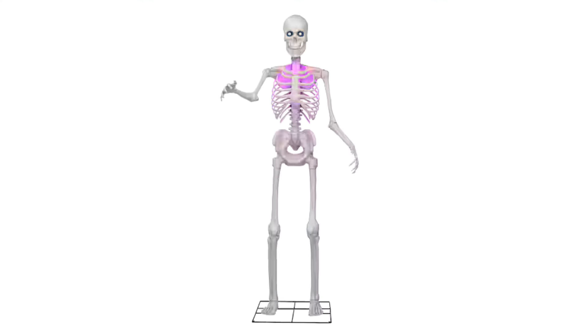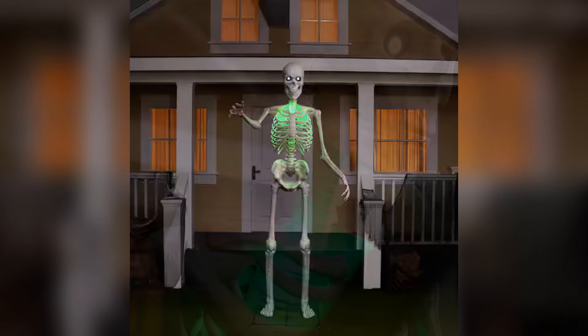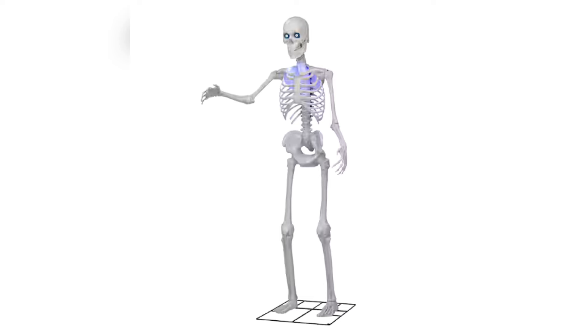The last new animatronic we've got right here is just an alright one. This, of course, is a new 8-foot skeleton. I only really say that he's alright because it's just an 8-foot version of the 12-foot skeleton. It doesn't have any animation — it has those light-up eyes and, of course, has the light-up chest and everything. Overall, it's basically just the same thing but smaller. Still, the design of it looks awesome. I think the light-up and eye features on this guy are pretty well done, but overall I still prefer the 12-foot skeleton. Still, this guy will be another cool one to see in stores.